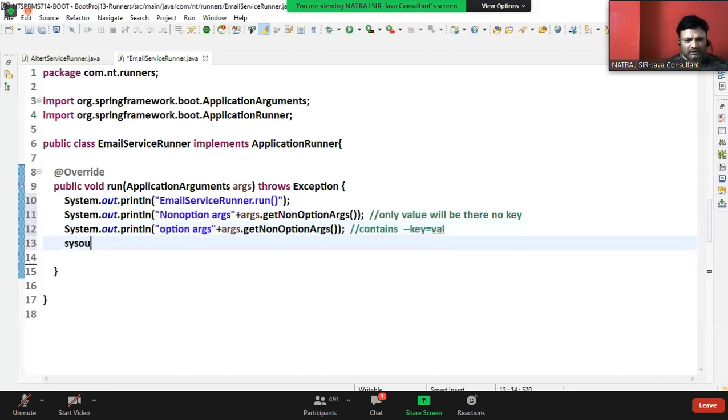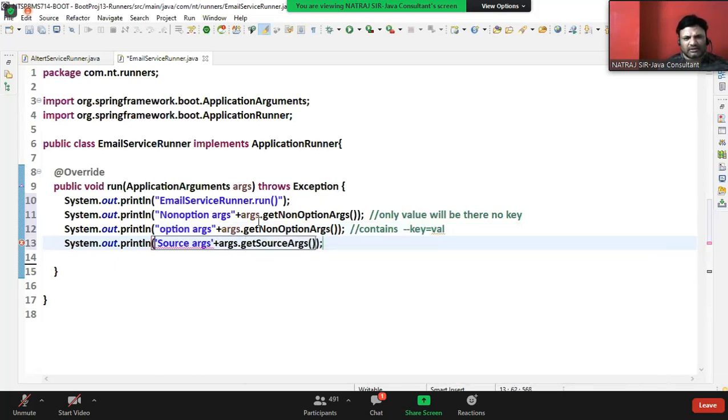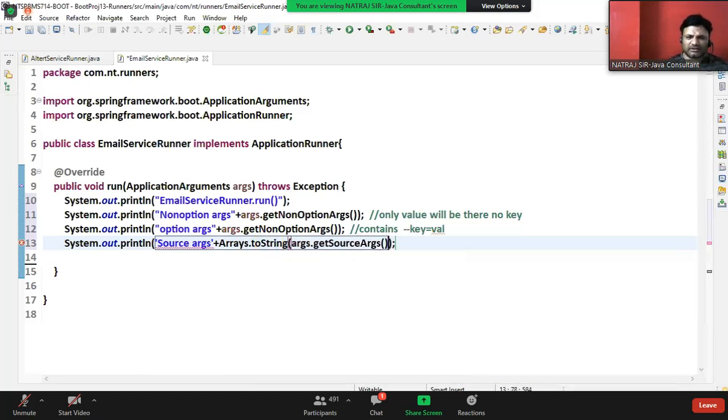Sys out source args, that means all args, guys. args.getSourceArgs is giving a string array. How to convert a string array into a string, guys? Arrays.toString.